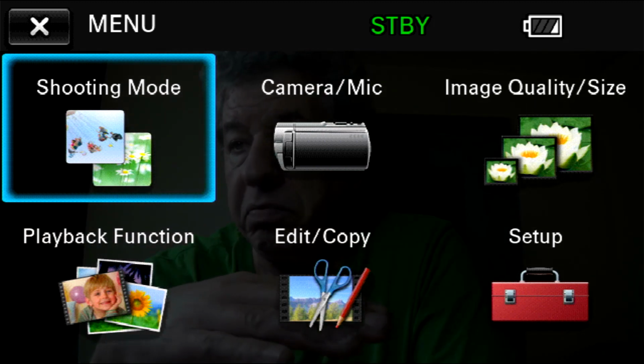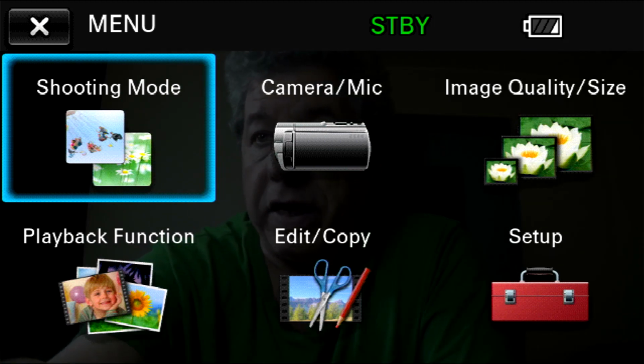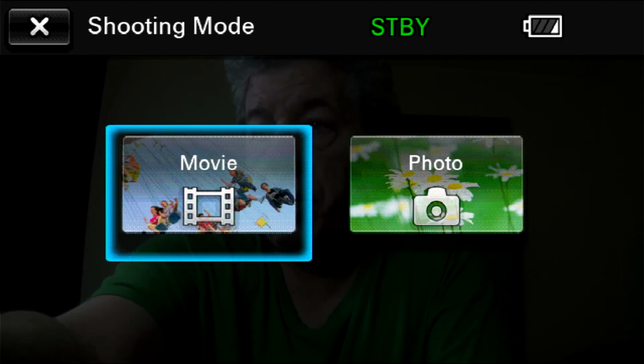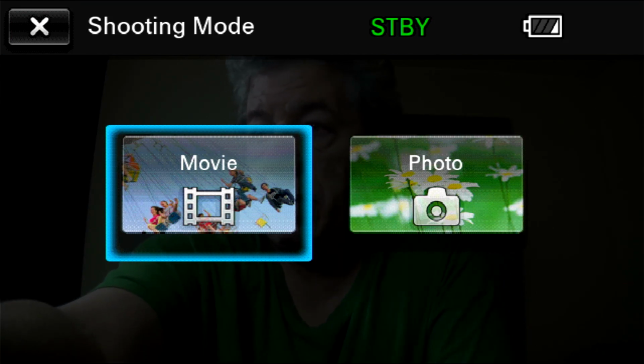And used, these are going dirt cheap on eBay. Anyways, you're going to go into your shooting mode and you're going to choose movie. I had it in photo mode, so that's why it had the square for the face tracking. And what you end up with is nice clean HDMI 1080p.